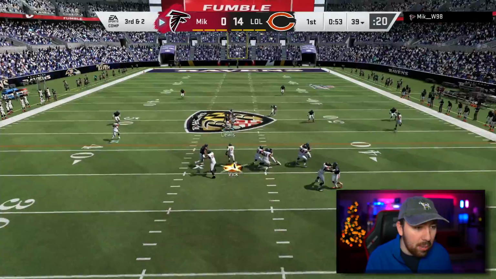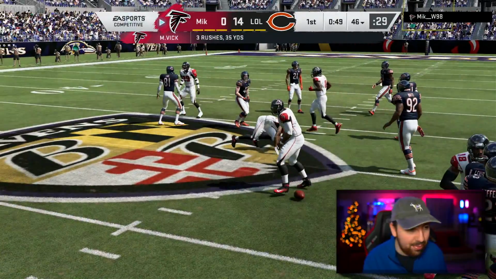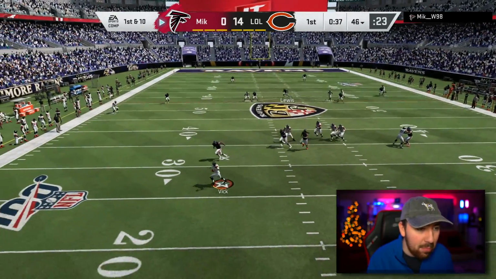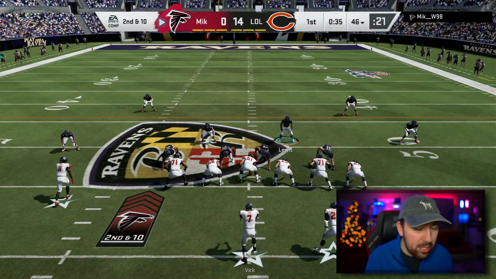My opponent's coming out in some gun bunch, and he is taking off with Michael Vick. Got the first down easy enough. My guy's definitely moving the ball. You know, he's had one kind of a little suspect read there on offense. I feel like he's going to motion someone around, and he threw it away. That's a smart play. Gun trips tight end.